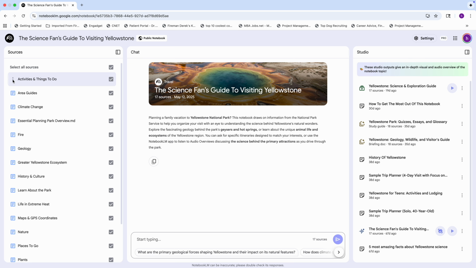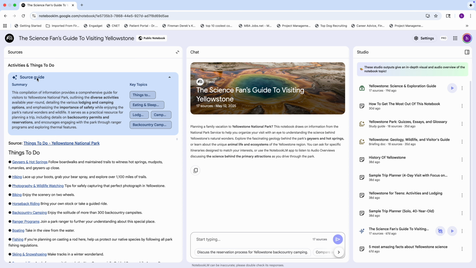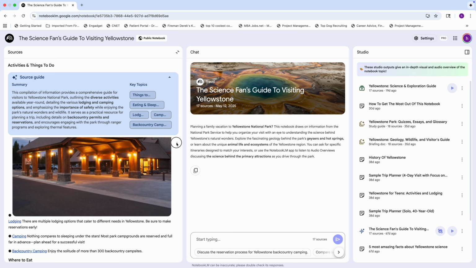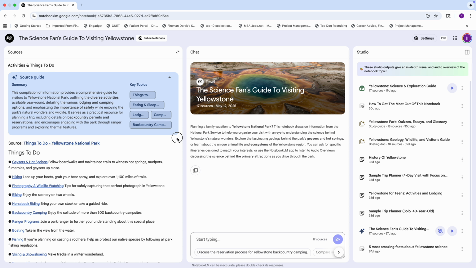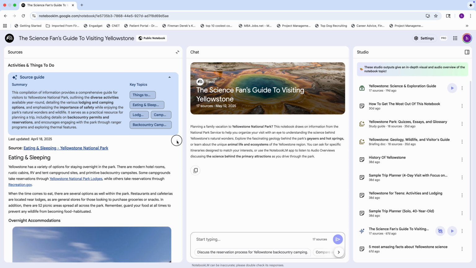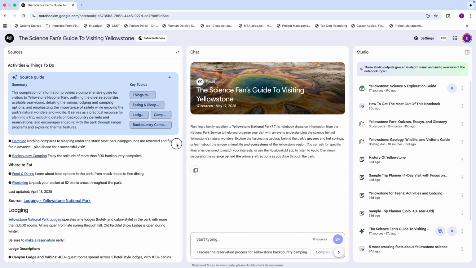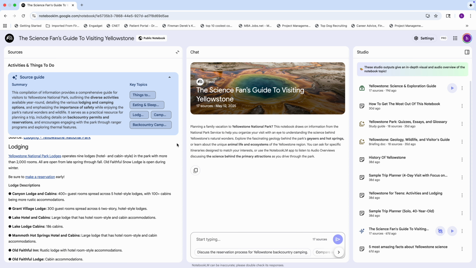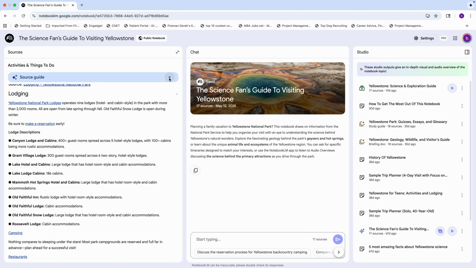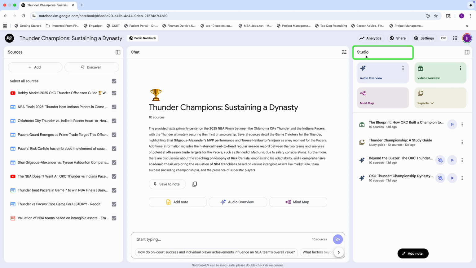You can interact with the curated collections and even download their audio and video overviews. You can also remove sources to help tailor your needs, but you cannot add any additional sources to a collection. These new featured notebooks can be a great resource for anyone looking to learn about various topics. This can especially be helpful to educators and content creators, as it can potentially save you a lot of time on researching.